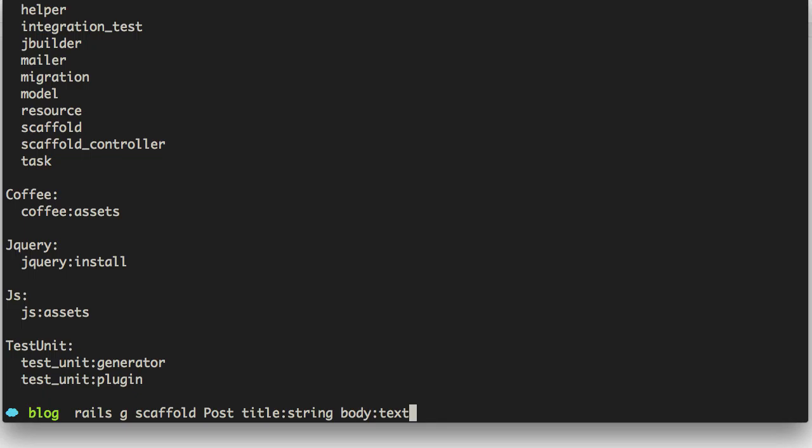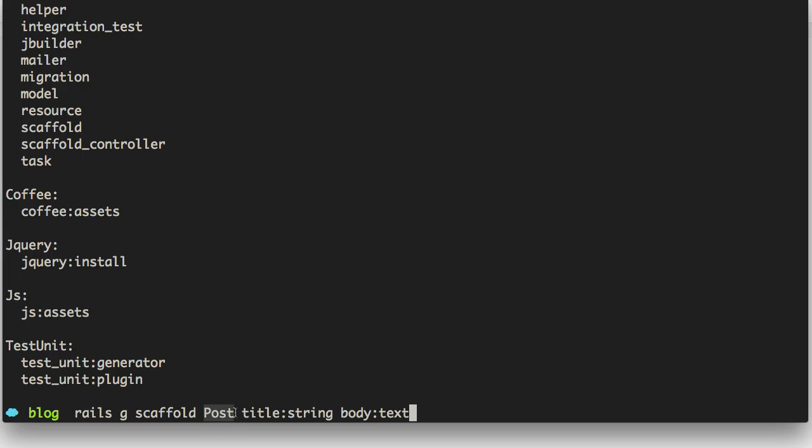Now, for those of you who aren't familiar with Ruby on Rails, a scaffold is like a construction framework. So Rails is going to put that framework up for us, and we can go through and edit that framework, which is like when you're building a house or something. And then we're putting that framework up for the post model that we're going to be setting within our database.